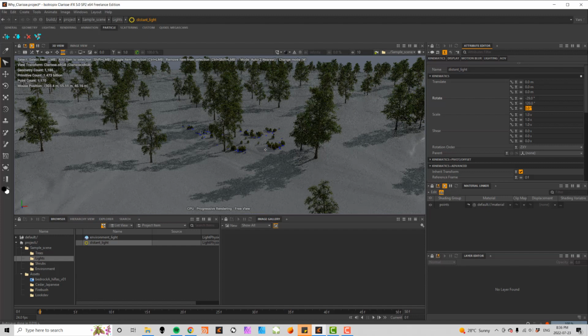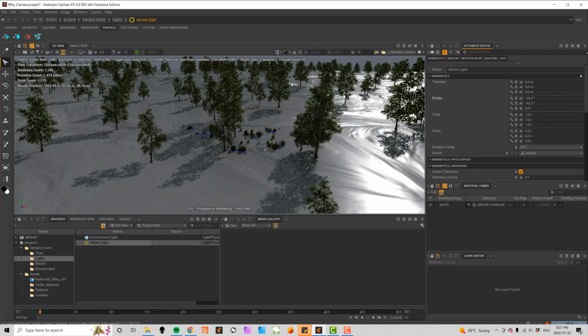Let's manually rotate this very gradually. And it's in real time. So this is important because when you're doing your look dev, your lighting, even your set dressing, you want to work as fast as you can and iterate as fast as you can. Usually the more iterations you can do, the better your images will start looking. And last but not least, Clarisse is a very fun tool to work with. So these are just a couple of reasons of why I really like to work with Clarisse when creating environments.